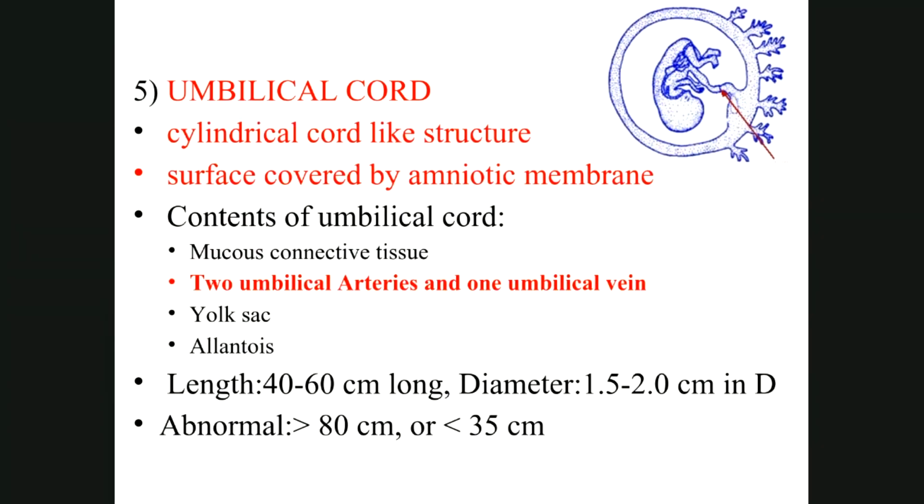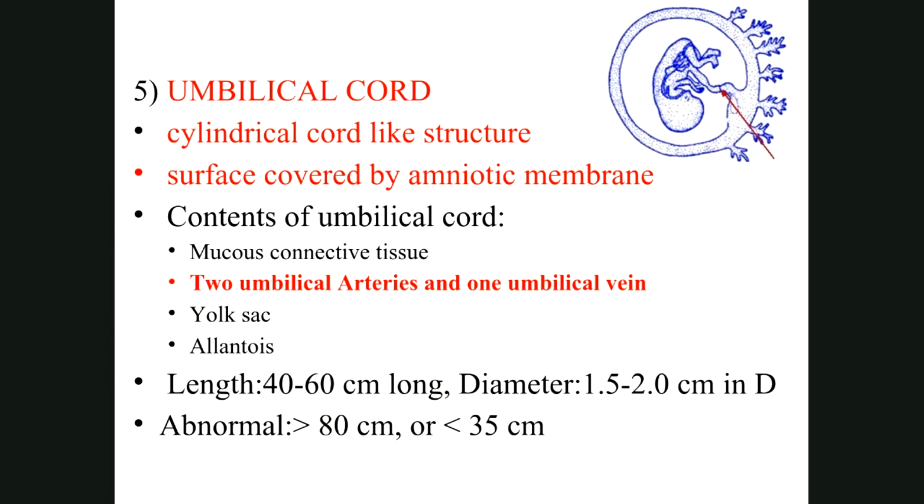So this is very important to know, the length of the umbilical cord. If it is short, it will cause problems, because during delivery, if the baby is going out and the cord is short, it may tear and lead to bleeding. So either the length is less or more, both situations are a problem.